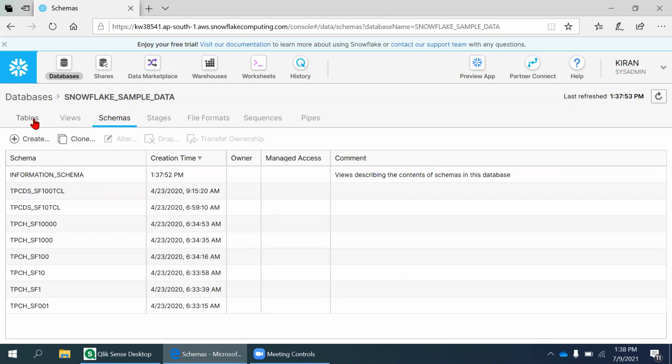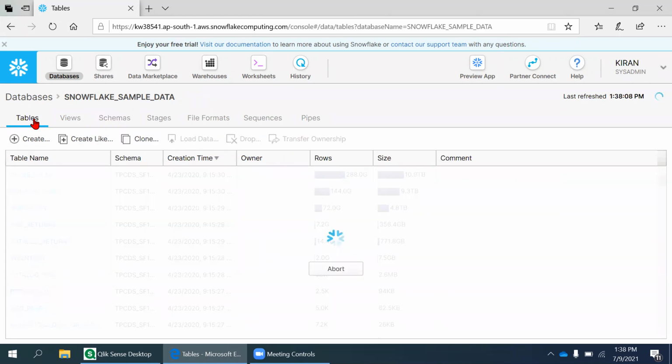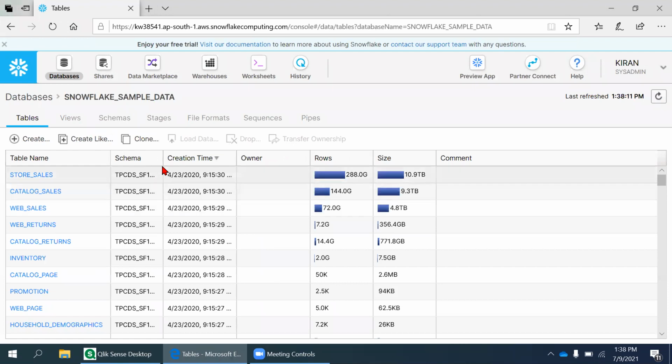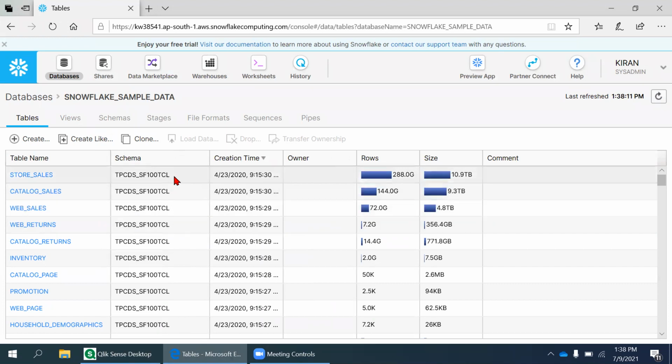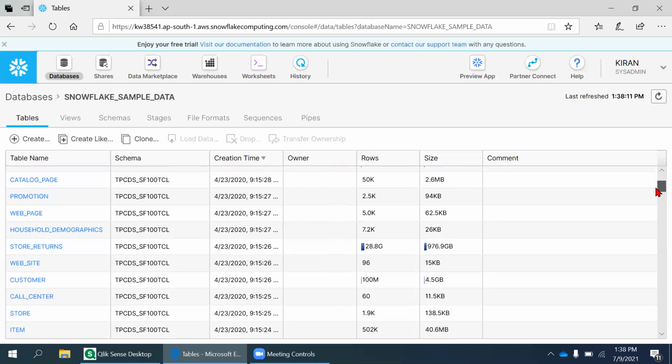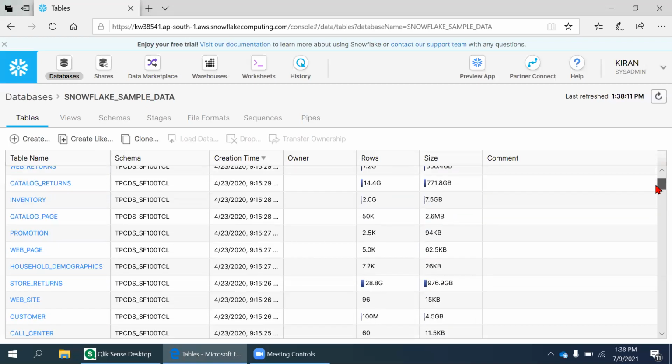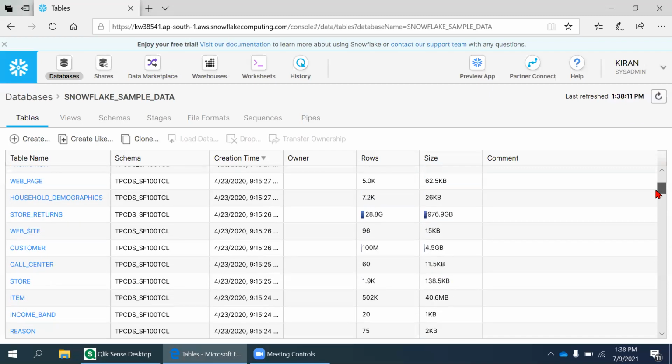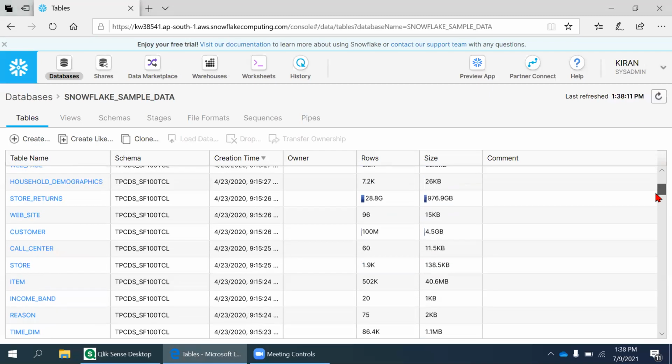Now let us go to tables tab and let us see the tables. So against each table, you can see from which schema we can load it. And please also concentrate on the data over here. So as this is the default data provided by Snowflake, it is having huge data, with which you can compare the performances. Okay, so we will choose a table with some small size, as we are just demoing this. So let us pick some small data which we can quickly load.